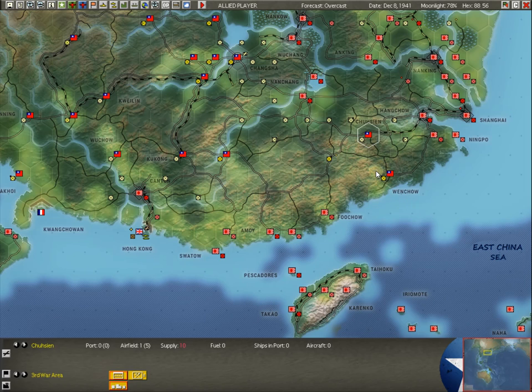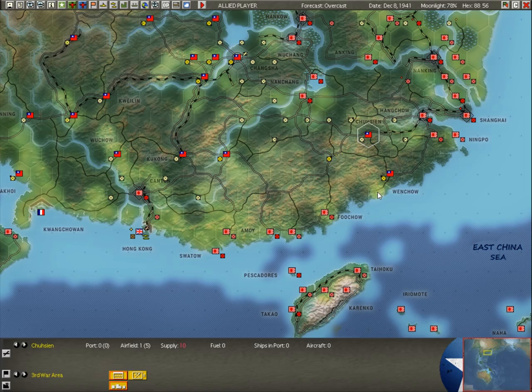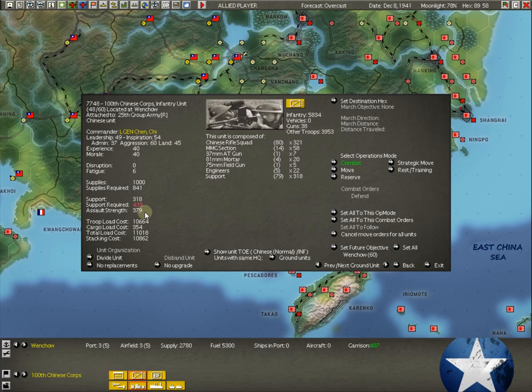And I think the idea is maybe Wen Chao can keep you supplied fairly well. Again, it's a little riskier strategy, and I'm going to try it against the AI. It is a little more aggressive. So you can see here, there's no movement, little divot here at Wen Chao. We're keeping everything here at Wen Chao that's at Wen Chao. So we've got the 100th Chinese, which is a 379 assault strength. Very nice squad.